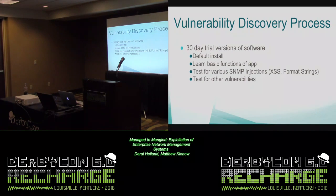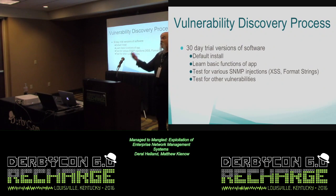But once we got everything up, we tested the various SNMP injections. We set up a device, had it discover it, and watched what it does with the SNMP data. We also went through the trap message injections. How does this thing accept trap messages? Will it take any arbitrary trap message, regardless of where it came from, or does it restrict it to the community string that the device is set up with? We ran through all that functionality, and then we tested these vulnerabilities, stepping through every one of these products. And Matthew had pointed out earlier that we found 10 separate network management systems where SNMP trap and SNMP discovery attacks worked.